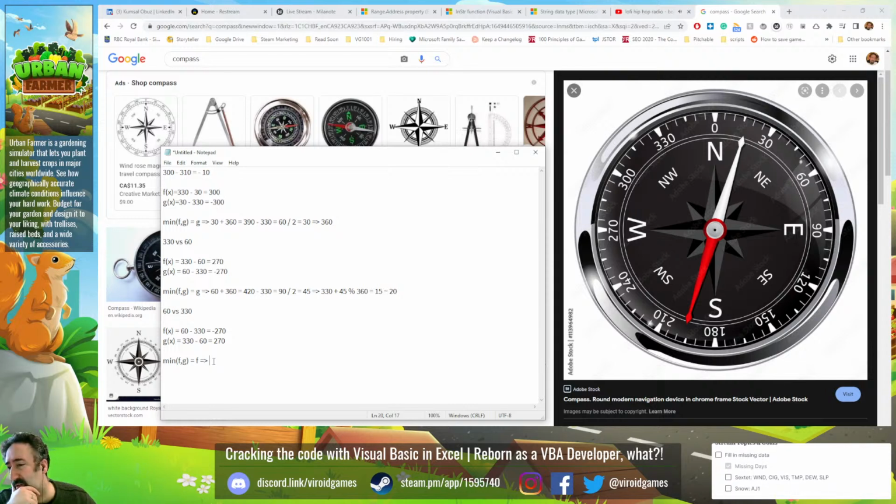So if we apply the same formula, which is not going to be meaningful, actually it will be meaningful.